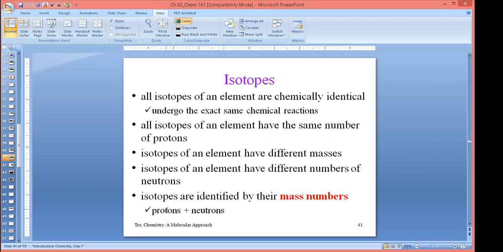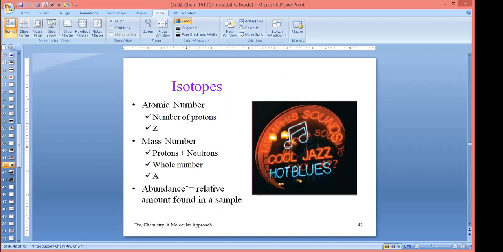So the mass comes from the protons and the neutrons. These isotopes have different masses, which means a different number of neutrons. And they're showing you neon signs here because the way this works is they just put different mixtures of gases. And then when the little tubes of glass are evacuated, and then when you mix in different gases, it gives off different colors, which we'll get to in future chapters.